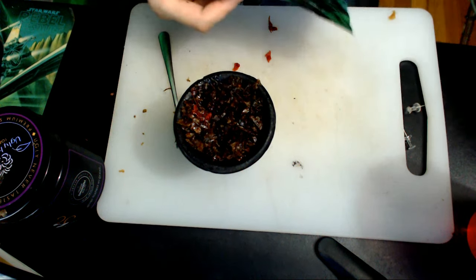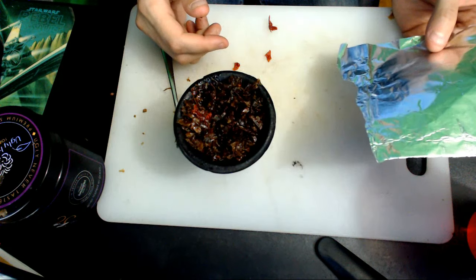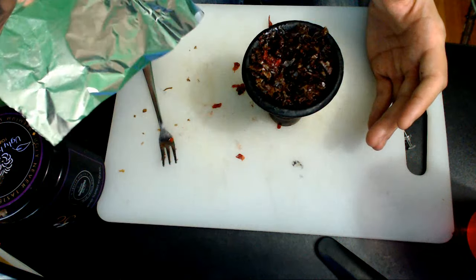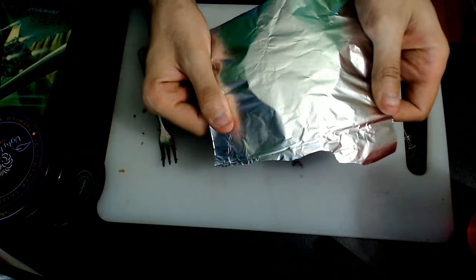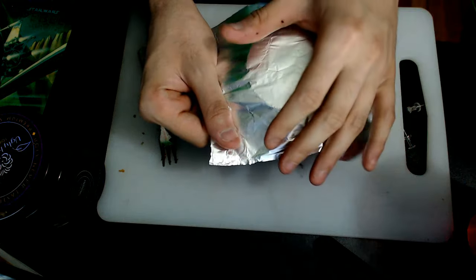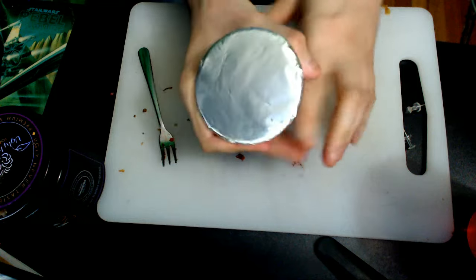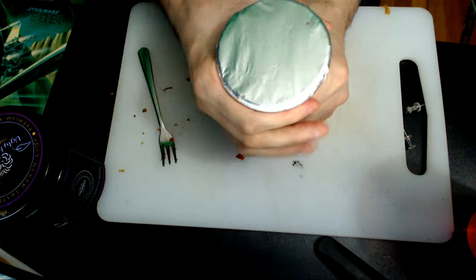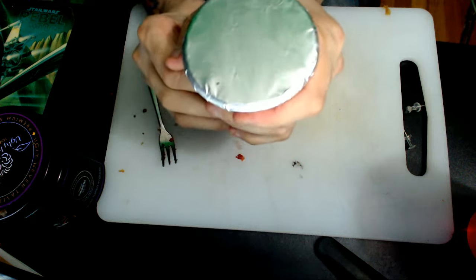I already pre-cut my foil. I usually do this before every hookah session — I take about a sheet of foil and just tear it up into different pieces. As tradition goes, we always put the shiny side down. Make sure it's nice and flat over the cover. I like to get a nice little clamp like that, put down that side and then bring it down. This is probably one of the most important things besides making sure you don't overpack — you want a nice, flat cover.